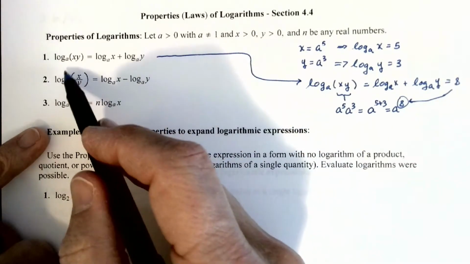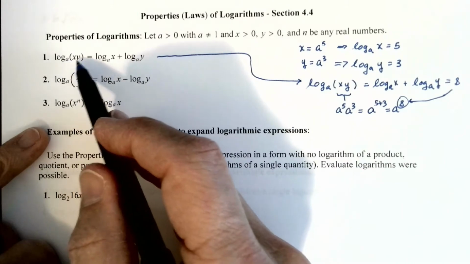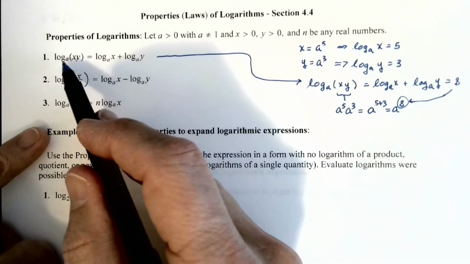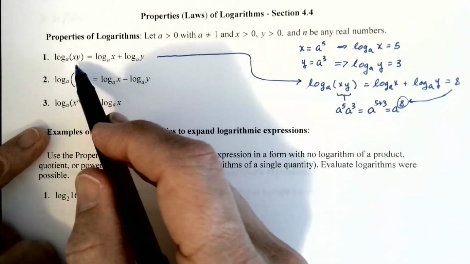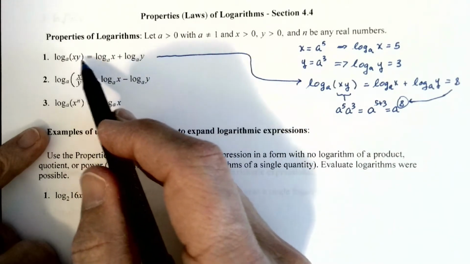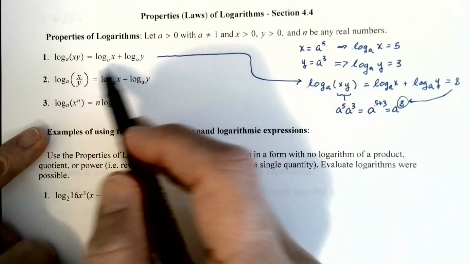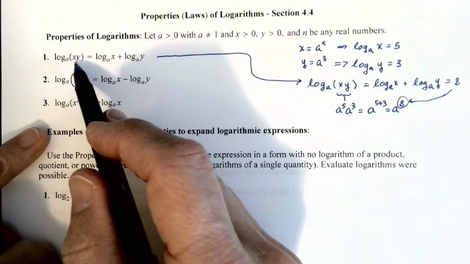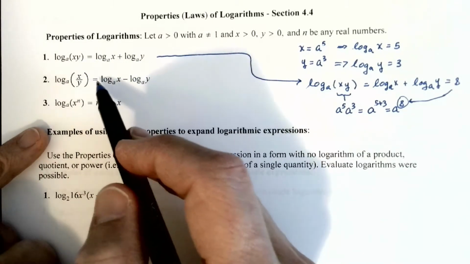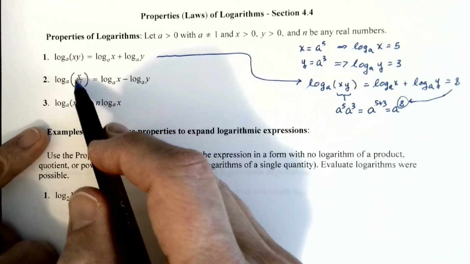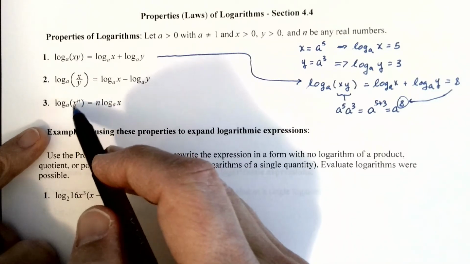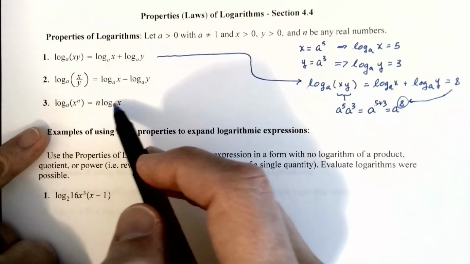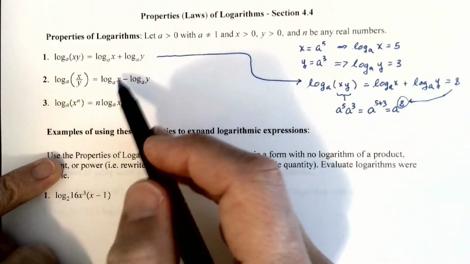But the neat thing is, if we're dealing with a product, we can find the product by actually finding the logarithm. And notice in finding the logarithm, we're changing a problem where we're multiplying to adding. In general, addition is easier than multiplication. Here we change a division problem into subtraction. Again, division is more complicated in general than subtraction. And here we're doing exponentiation, x to some power. Now we're doing multiplication. So these ease the calculation.